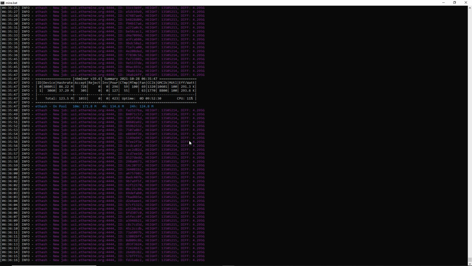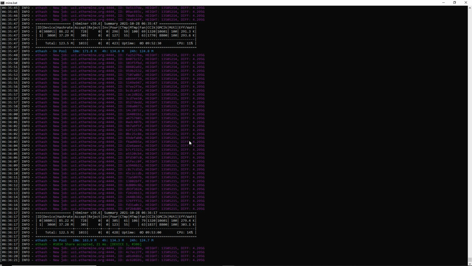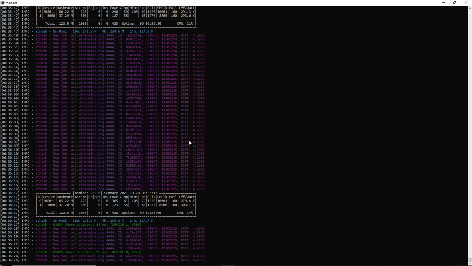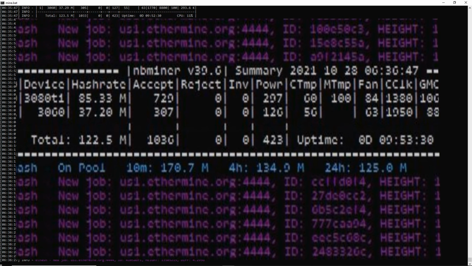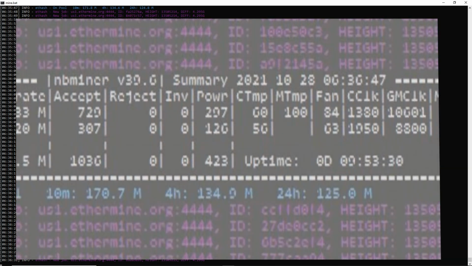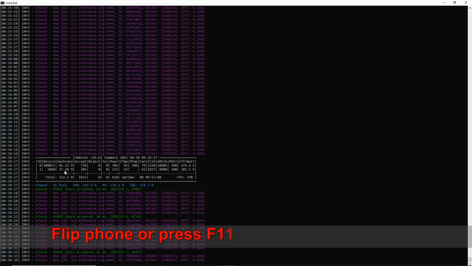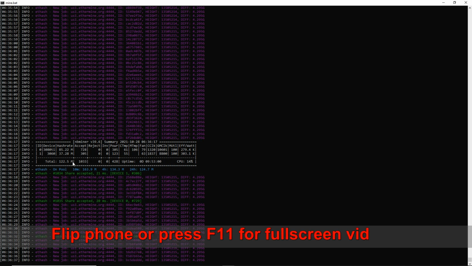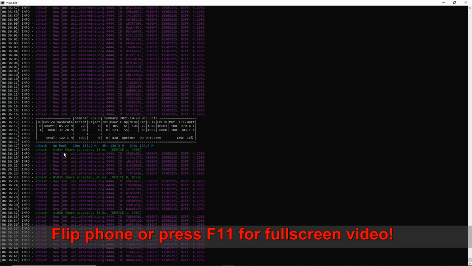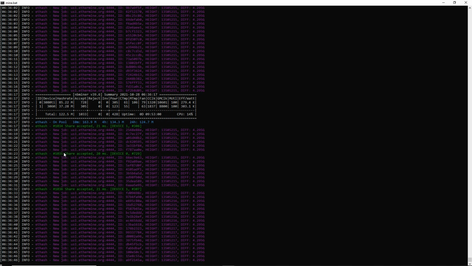Another thing people do is they'll run their card briefly. So this gives you an idea. This has been running overnight. So I've turned my fans off here for the video. So let me turn that back on because it's a little bit hotter than normal. You'll see the 3060s hitting about 37. And then the 3080 Ti, which is a Founders Edition video card, is saying 85.